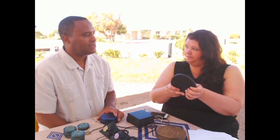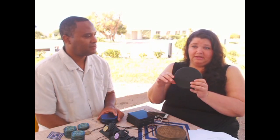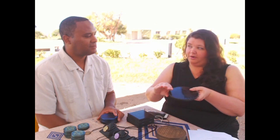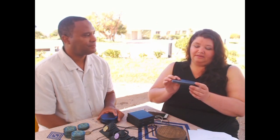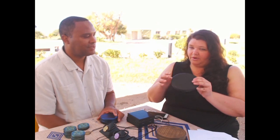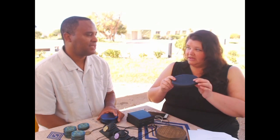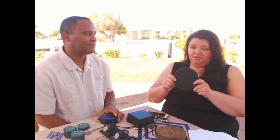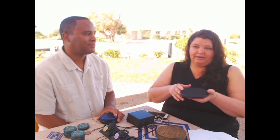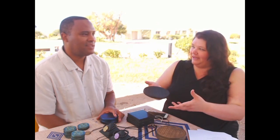Once it's formed, once the epoxy has cured, because the curing process, which hardens the whole thing, takes at least 24 hours in some cases, during that curing process everything is sealed in there. It does not lose its effect. You do not need to recharge it. You do not need to put it in the sun or on a certain calendar day or anything like that.